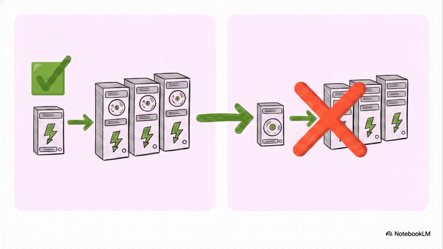When you sit down for the certification, you have to remember this incredibly rigid compatibility rule about mixing hardware. You are totally allowed to introduce all-flash HCI nodes into an existing hybrid cluster. That is 100% supported. However, you absolutely cannot add older hybrid nodes, meaning nodes with traditional spinning hard drives, into a pristine existing all-flash cluster. Why? Because the performance disparity would instantly drag down the entire storage pool, completely wrecking the high-speed, predictable latency that an all-flash cluster is specifically designed to guarantee.